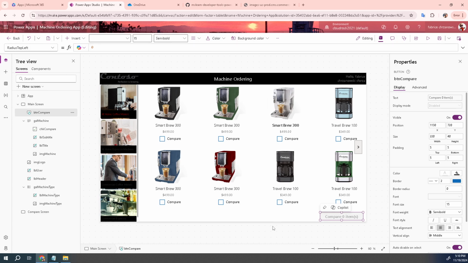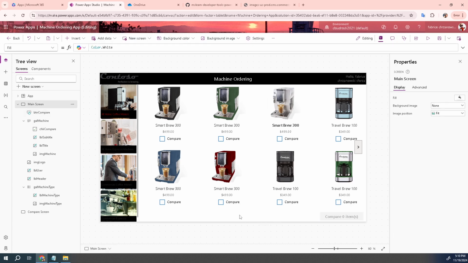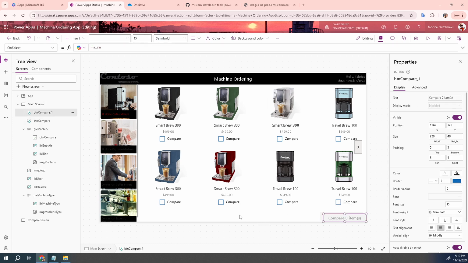And I will go here and do a Control V. So I think it's okay. Let me see it. Yeah, that's good. I want to put it here, but I will change the position after. I just put it like this, and I will rename the new button. It will be button clear. This is very nice.